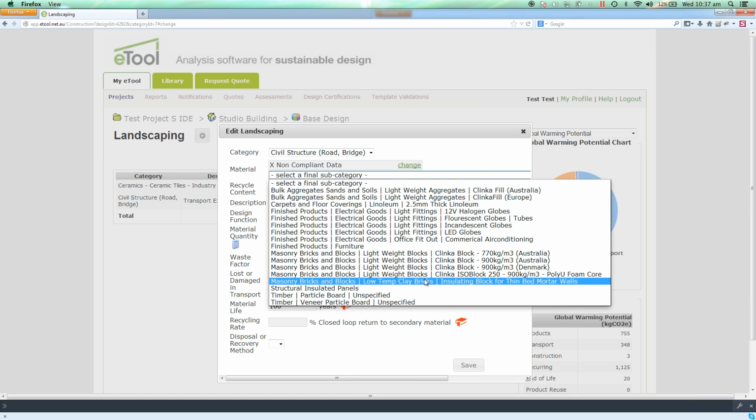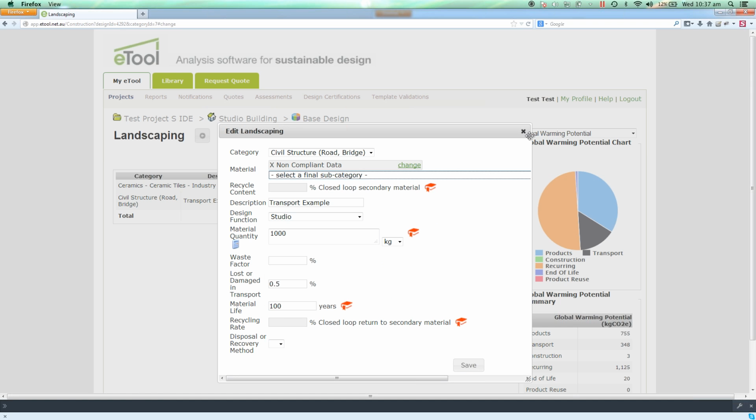So there's another one, this low temp clay bricks. So there's some different products in there that aren't actually compliant with 15804. We've still loaded them up into eTool, but we've made it very clear to users that want to select that it's not actually compliant data, so they have to treat it accordingly, effectively, not hang their hat on it in terms of the results that they're getting. So I hope that answers that question about the data.